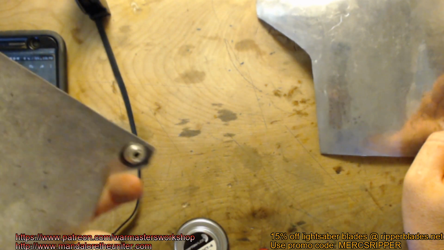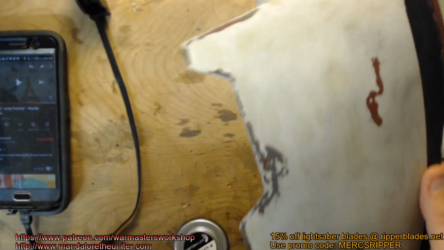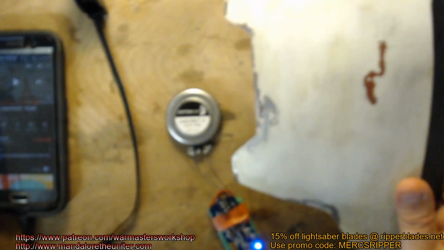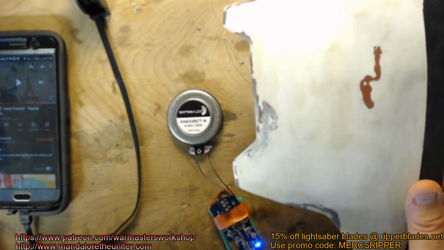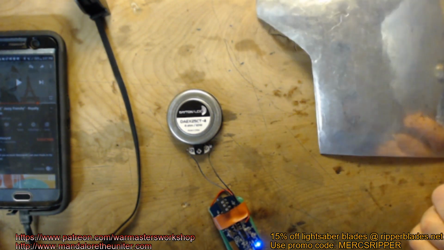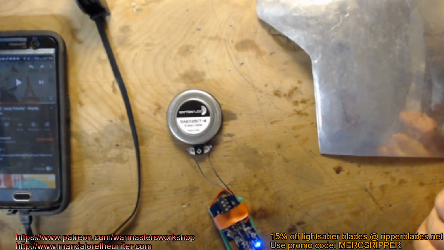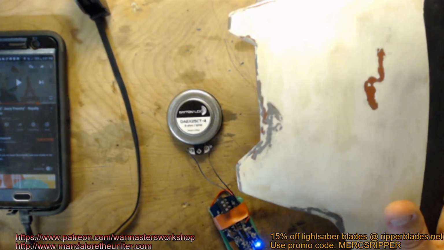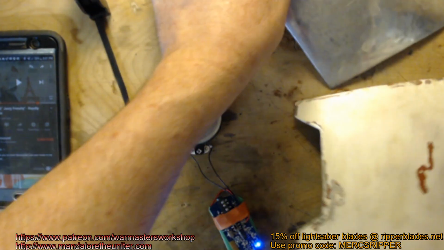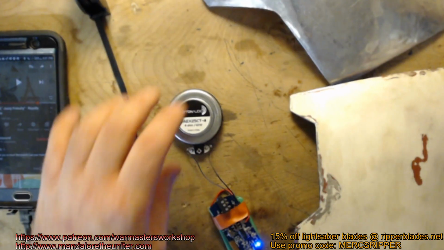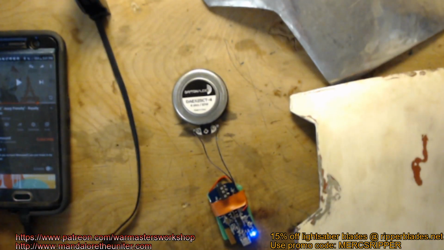So I would say if you were going to use one of these transducers for metal armor, definitely you're going to need at least a 5-watt amplifier to push the sound out well, and maybe even a little bit louder than that to do a somewhat powerful voice amp. So anyway, that is our sound exciter.